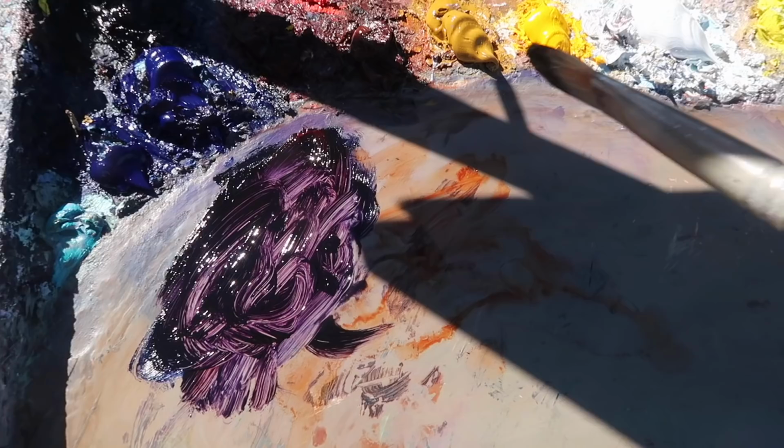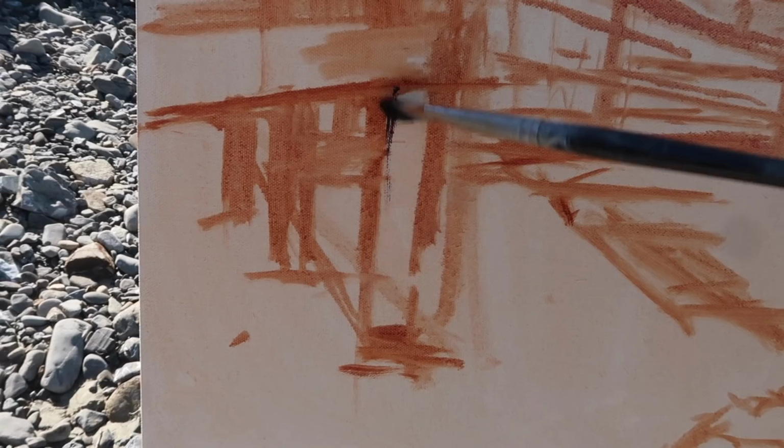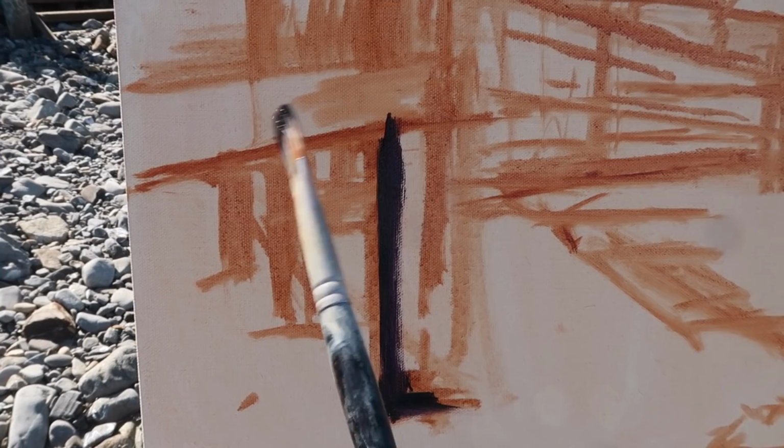All right, so I'm going to start mapping out the darks, and I've got a mixture of ultramarine, alizarin crimson, a little bit of liquin, and I've also thinned with some mineral spirits. And I'm squinting at the scene. I'm looking for the darkest darks at this point. Just gonna, like I said, kind of map out the darkest darks.